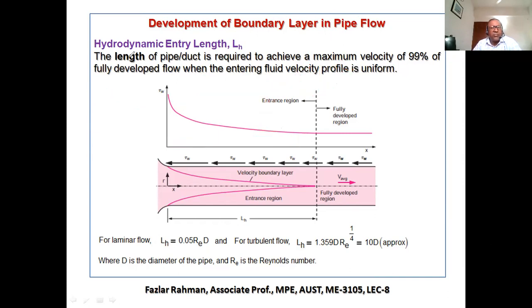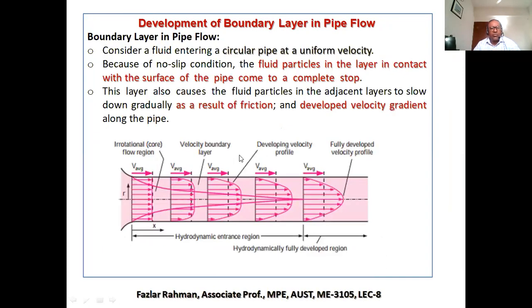So if we go back to the previous slide, you see, one second. We are considering the fluid entering a circular pipe with uniform velocity, right over here with uniform velocity. So the velocity of the fluid particle at the wall right over here will be 0. Then you take the cross section right over here, and how much is it traveling? It travels this much distance, okay?